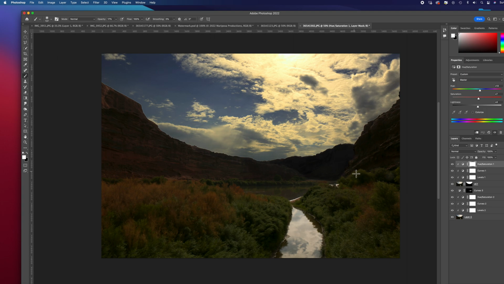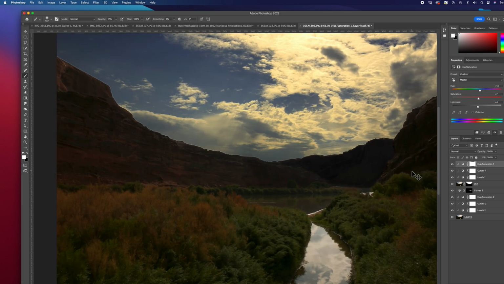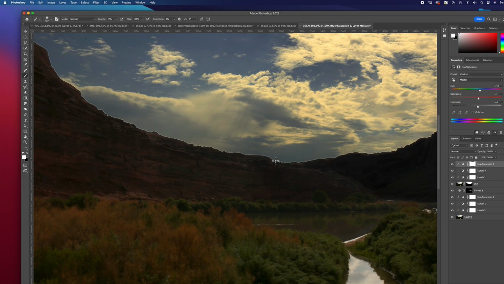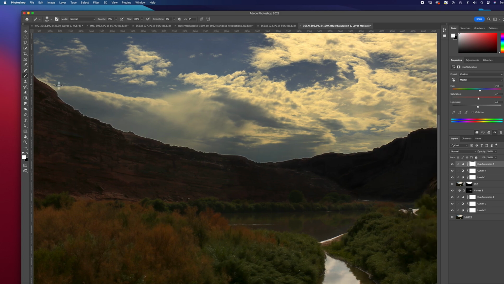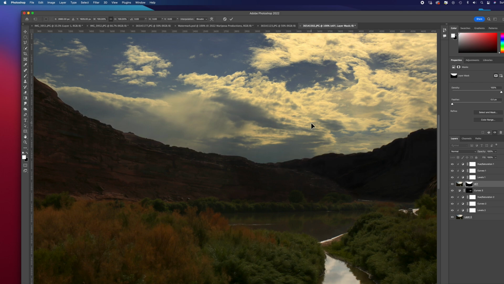Yeah, before I do that though, I'm gonna zoom in a little bit. And I'm gonna try to get rid of that glow that I was showing you there. See that little glow that's going around this ridge? So the way I do that is I'm gonna go to the sky layer, and I'm gonna click on that layer mask we made, and I'm gonna press Command T on my keyboard. And when I do that, I've selected the sky. So I can move it down just by hitting my down arrow key on my keyboard. And I should be able to move that down. And I did. And you'll see that little glow that we had, it just went away.